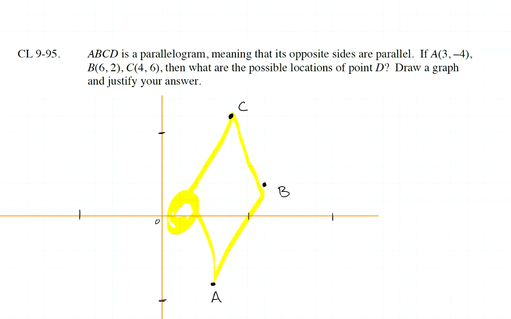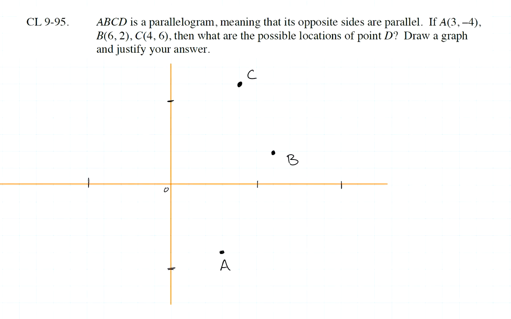Now here's my problem. I've been told that when we write the name of a parallelogram like this, A, B, C, D, those things should be in order, and we shouldn't be jumping around in vertices. So once a pattern is started, you need to complete it. So in this case it looks counterclockwise because we're going from A to B to C. That means going around this way, D has to be somewhere in this location. So I'm going to find the coordinates of that D that's in that spot. And if you're thinking, hey, I think there's other spots, I think you're right, and you might want to give me those other spots. And I'll certainly calculate them as well.